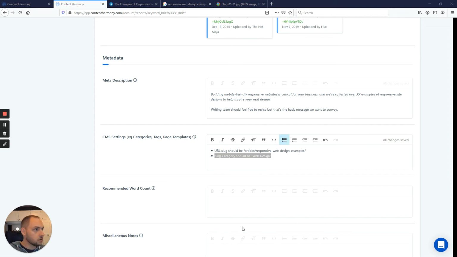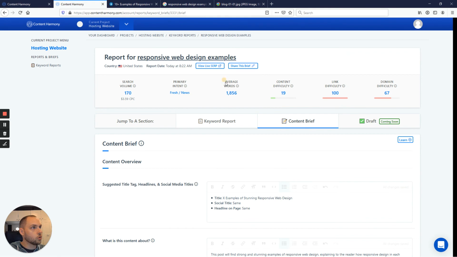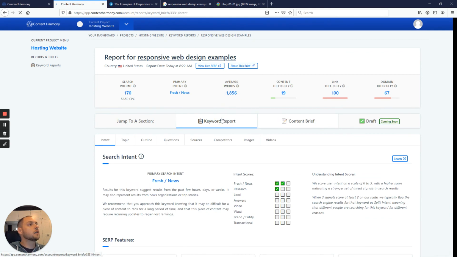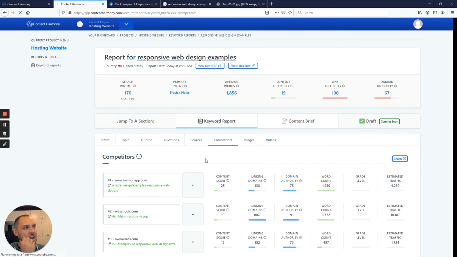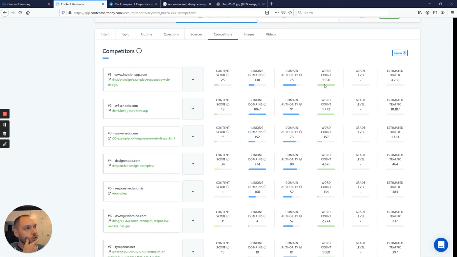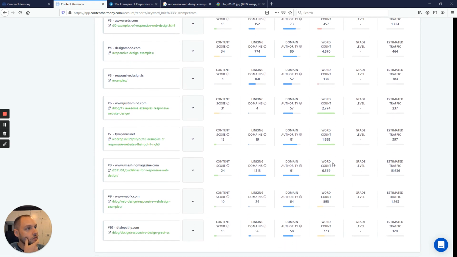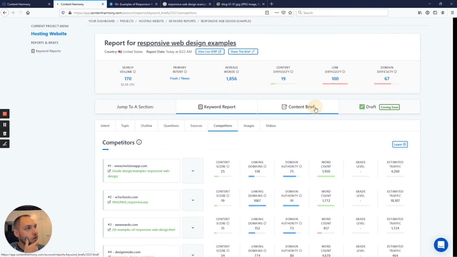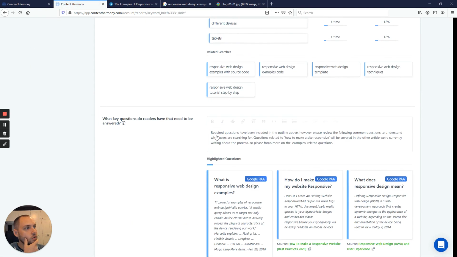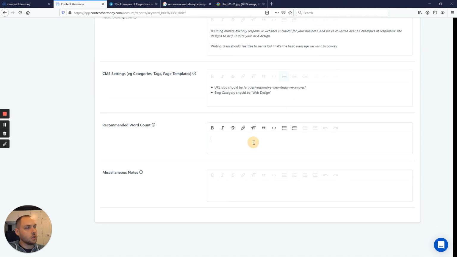Now, recommended word count. If you scroll back up, we do show you the average word count is 1856. If we jump back to the keyword report, you can scan and get the range. So just under 2K, 2.5K, 5K on the longer end, 3K on the longer end, 7K on the longer end. There's definitely some length there. I think my writer, once they do my outline, will naturally hit the word count that we want them to do. So I'll put here 2,500 as suggested word count, fine to go up to 3, 4K if needed to fill out the outline well. No real ceiling as long as our formatting is good.